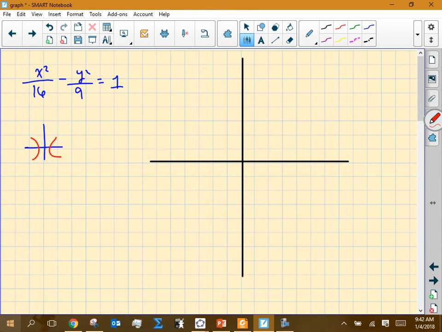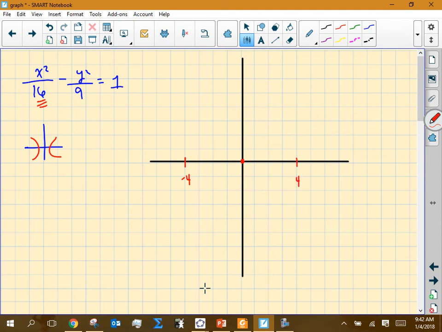All right, now the next thing. It's the exact same procedure that we used when we dealt with ellipses. You're going to take that number right there, and when we dealt with ellipses, we took the square root of it, right? So let's take the square root of it again. It gives you what? 4. Okay? And it's paired with the x, right? So on that horizontal axis, I'm going to move 4 units away from my center. Right now we know our center is at 0, 0. So I'm going to use 4 units to the left: 1, 2, 3, 4. And I'm going to go 4 units to the right: 1, 2, 3, 4.